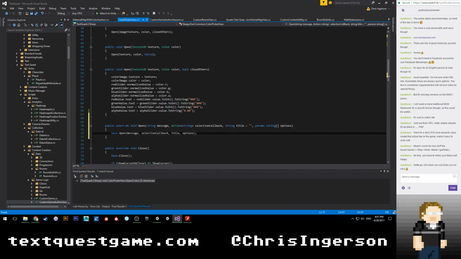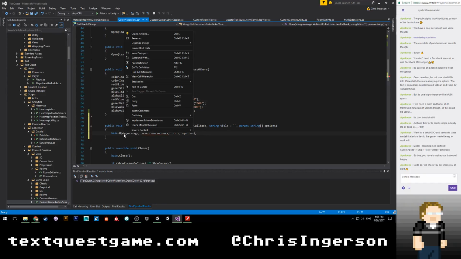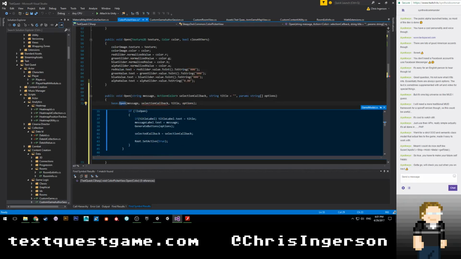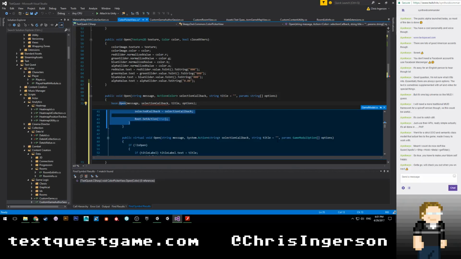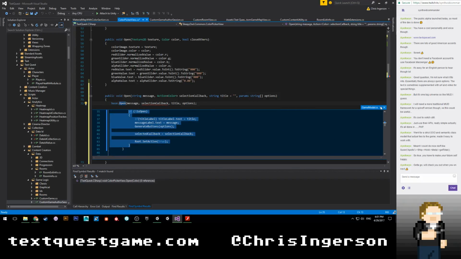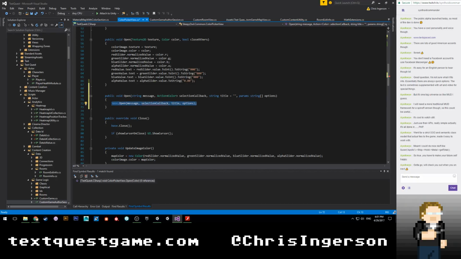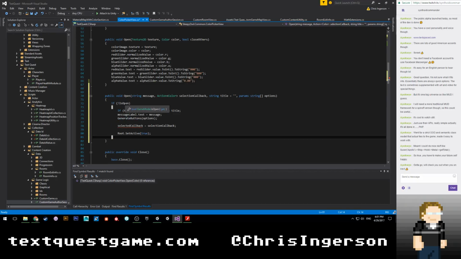But I guess that's fair. This is actually just not going to be the exact same thing. This is going to be action color. And that means that we're going to have to look at this and copy it, pretty much. That's painful. But we'll have to do it, or deal with it. Okay.